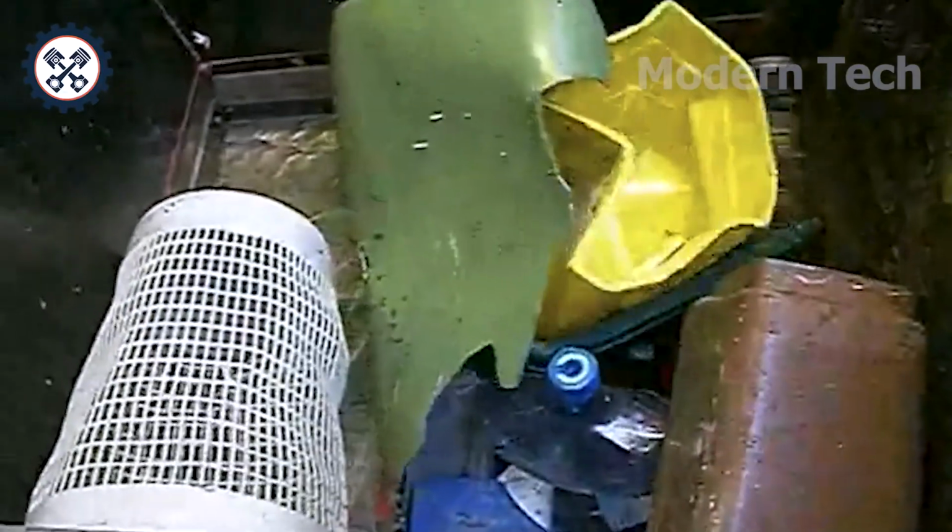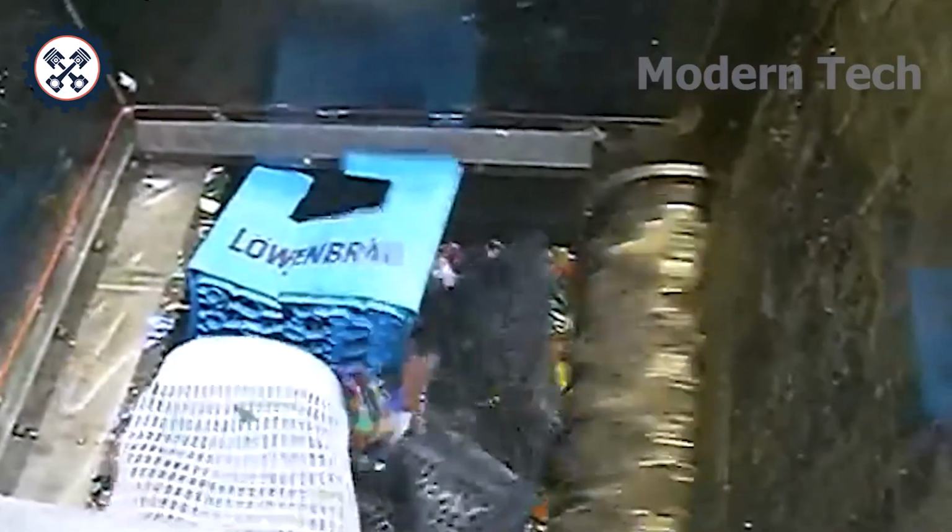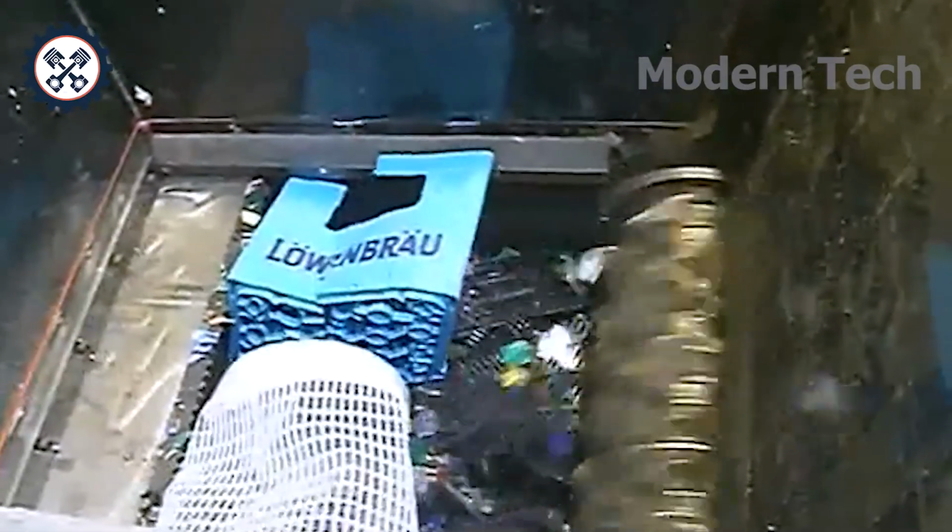Wyma WLK-10 machine tests plastic shredding with a powerful 90 kilowatt, 120 horsepower motor. The blade rotates evenly, quickly shredding each piece of plastic into small, even particles. The machine hums continuously, plastic dust flies lightly, creating a scene of modern, precise, and efficient technology in the plastic recycling process.